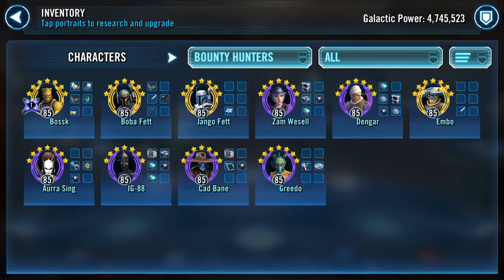Anyways, if you want to run a juicy powerhouse bounty hunter team, you could straight up do Jango Fett lead, Bossk, Boba, Embo. Man, that 5th is always rough. Aurra is definitely useful in Phase 3 of the Sith Raid.